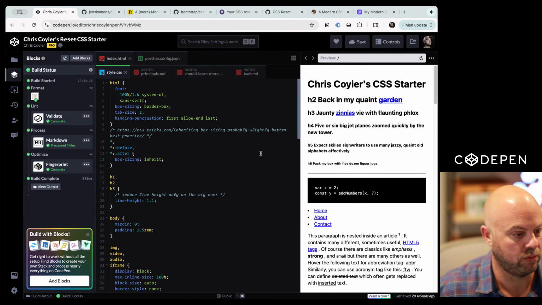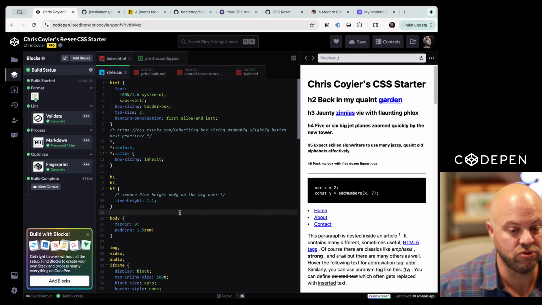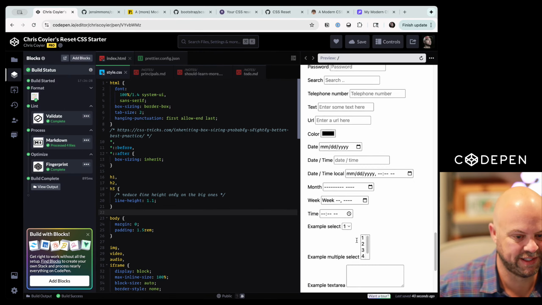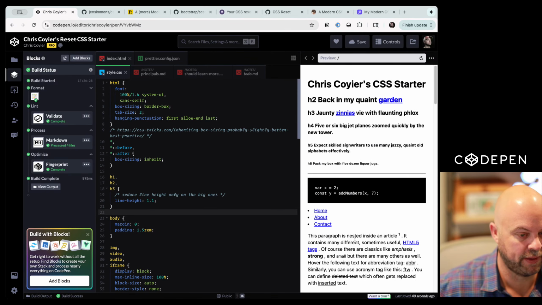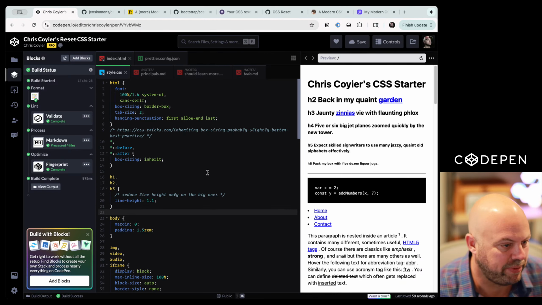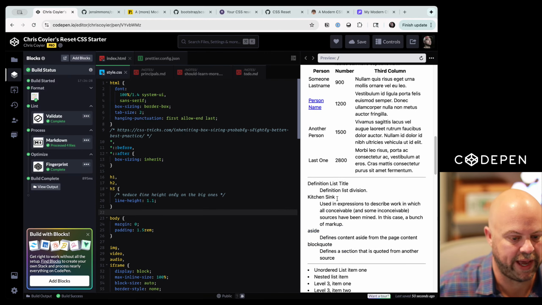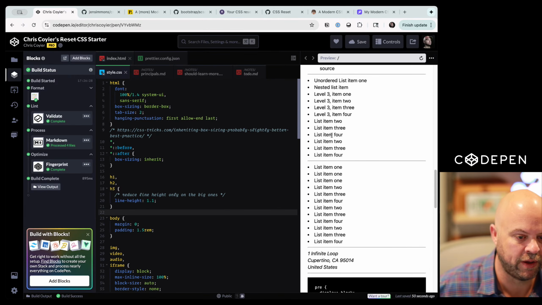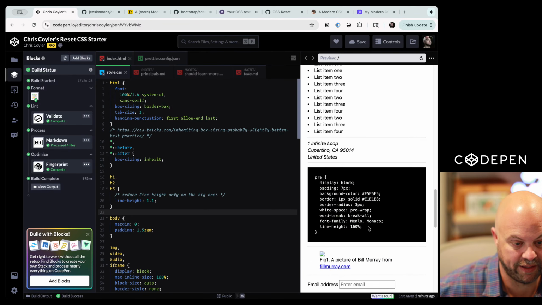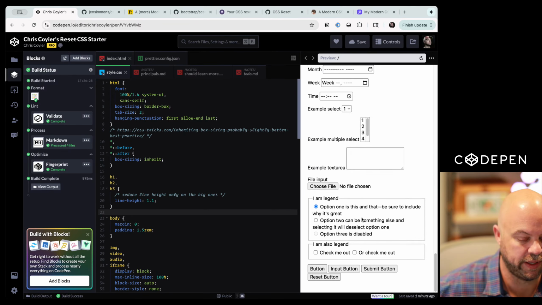So I think tomorrow we'll start getting into the more modern takes on resets, and I think we'll find some juicier stuff there. Then we'll circle around and make sure the HTML demo page is just better than this. This isn't very exciting to me. I'd rather have it be more like a blog post, but have some cards and fancier looking stuff in there as well. This isn't bad, but at least it's got a table, which I already don't like. Surely there's some nesting in there that's failing. I like the pre tag though. And then forms, of course.